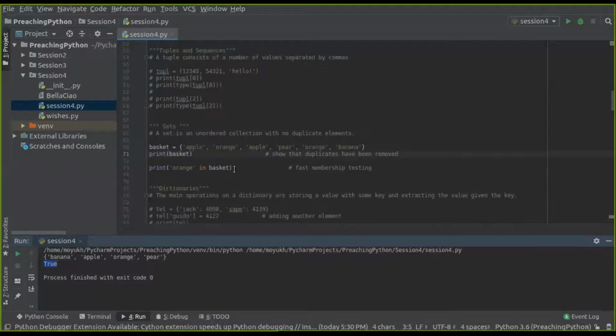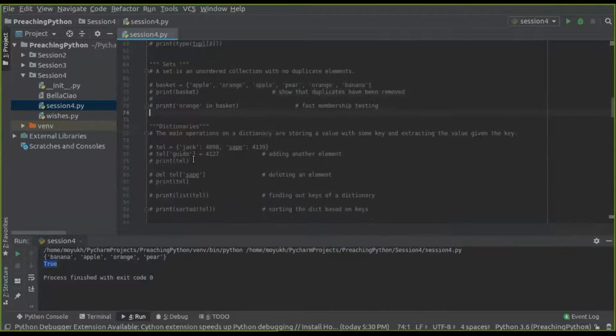Now I will be going into dictionaries. So what is a dictionary? The main operations on a dictionary are storing a value with some key and extracting the value by giving the key.